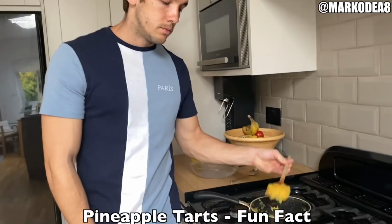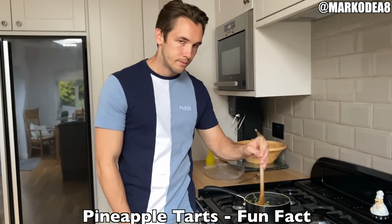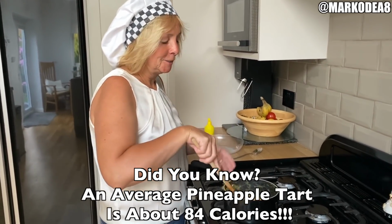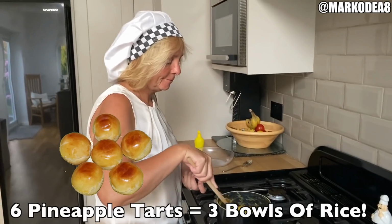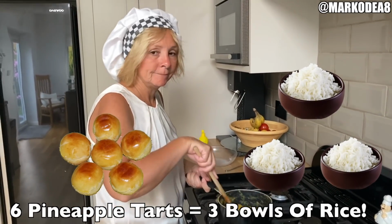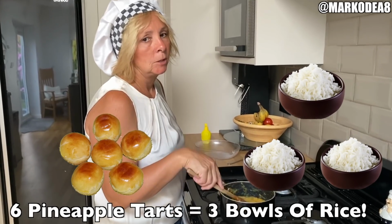And while we wait another hour for that to boil, let me tell you a fun fact about pineapple tarts. Did you know an average pineapple tart is about 84 calories? So 6 of these pineapple tarts is the same calories as 3 bowls of rice. Think about that next time you stuff your face.